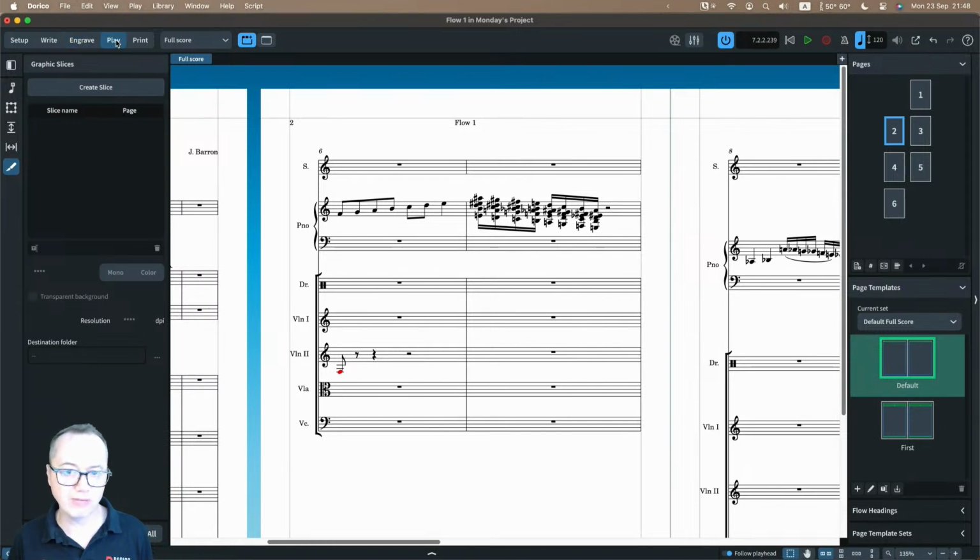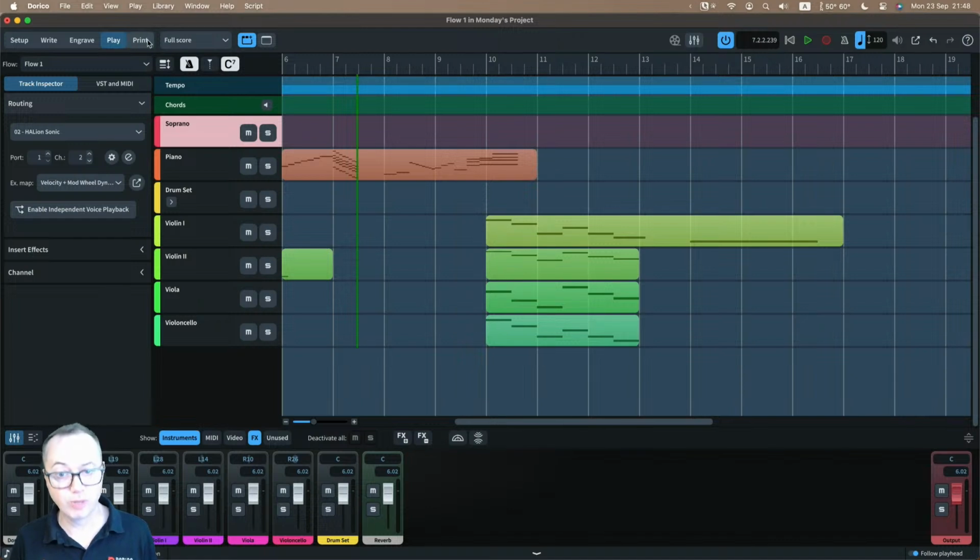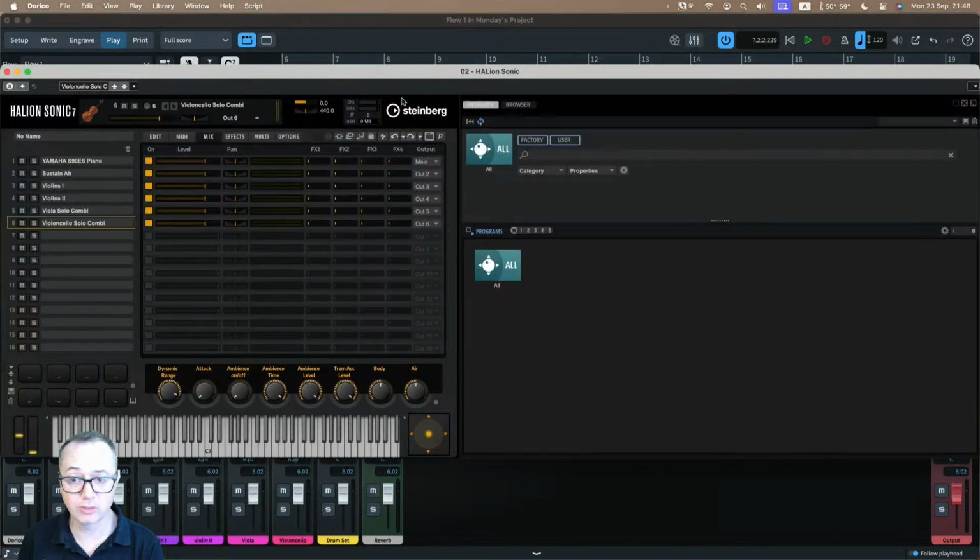The other modes we have here, we have play mode and we have print mode. Play mode is where you're going to find all of the sounds that are happening. Now, they happen by default. If you start poking around in these menus, which you can do, you can tweak things. There's a little E button here where you can edit the instrument, and it will show you all of the instruments that are being used.